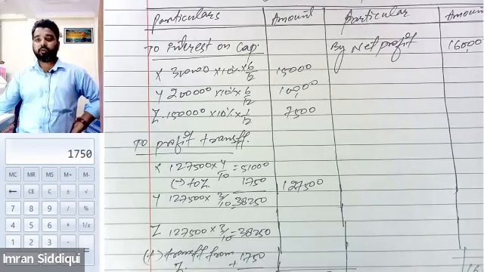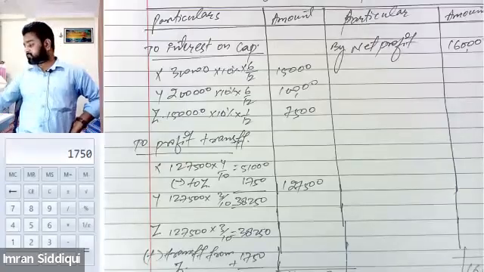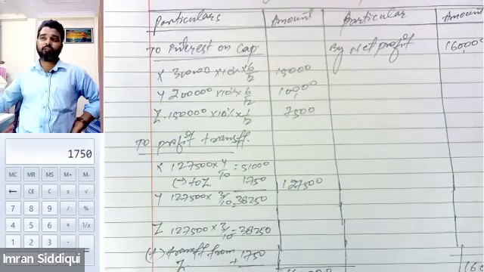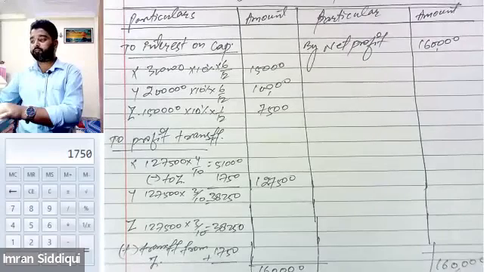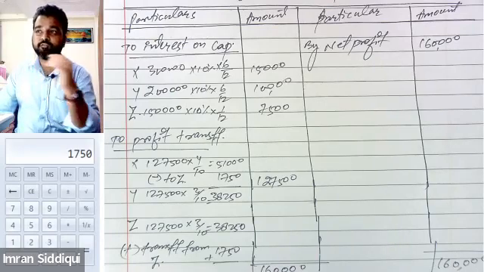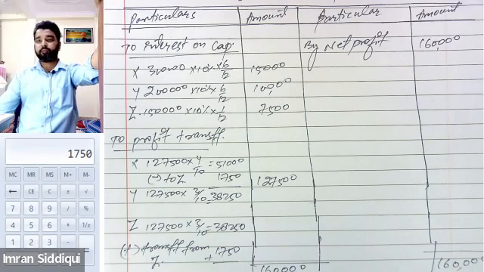Now the question was also asking us to pass the journal entries, right? But just tell me, have all of you written it down? Do I need to wait, or have all of you completed it? Completed. Tell me so that we can continue with the journal entries. Everyone tell me. Alexander, Dhruv, Khushi, Mariam, Saif, and Ayan. Completed? Yes, sir. Okay, very good. So now let's continue with the journal entry.